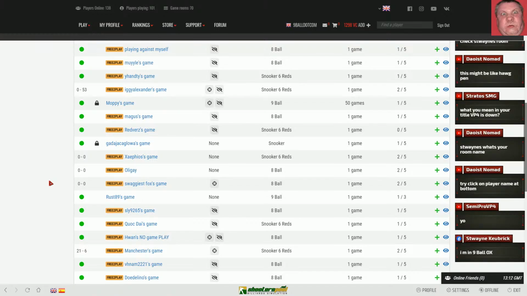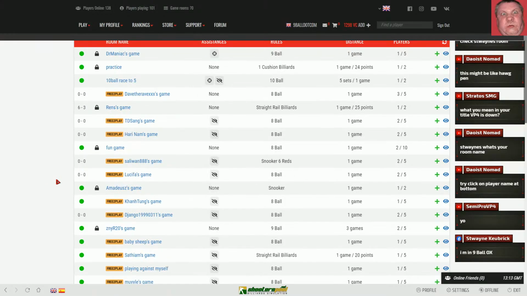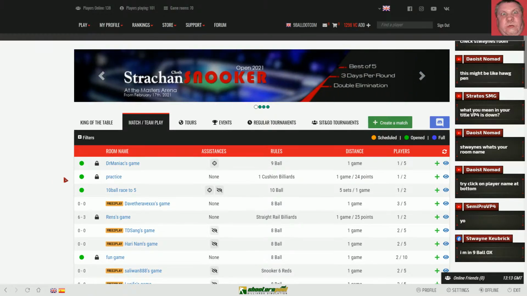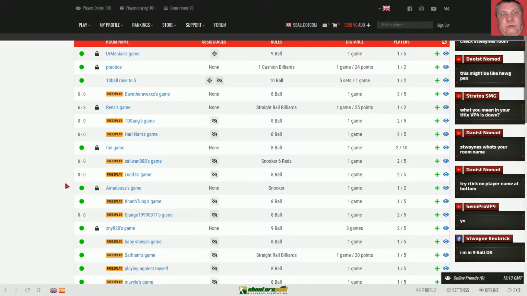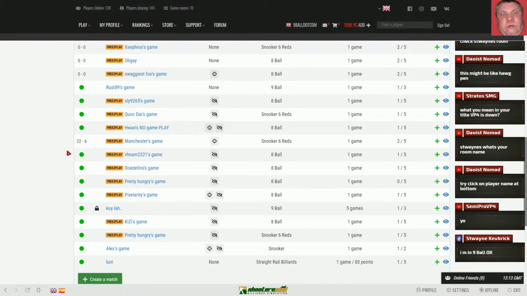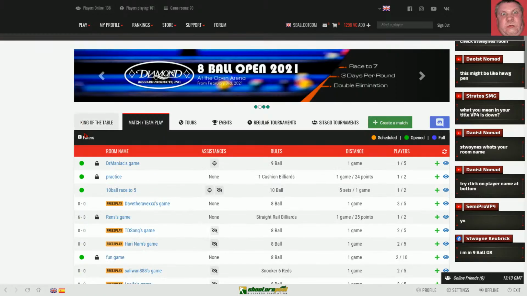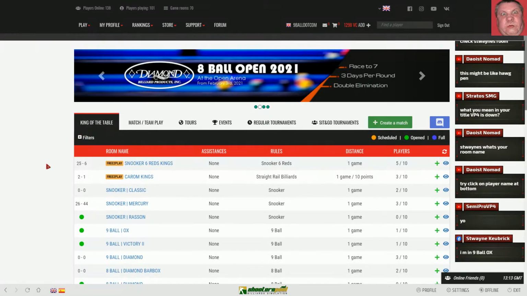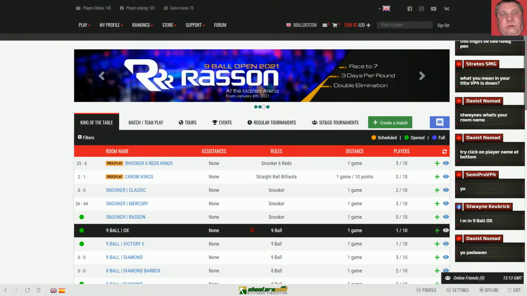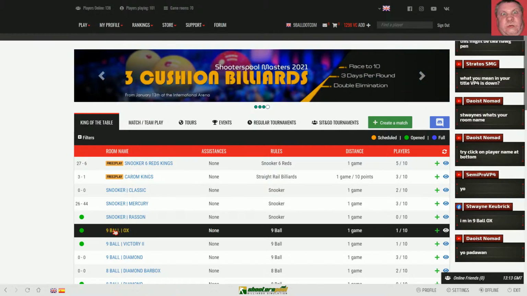I'm in 9 ball Ox. What? Is it a challenge room or is it a match room? Well, I don't see anything there, so I've had 2 goes at looking up and down the list and I don't see, right, I see it now. Right, I'm not getting in there because there's only 1 player in it. I thought you were playing somebody. I'm not coming in to get humiliated.